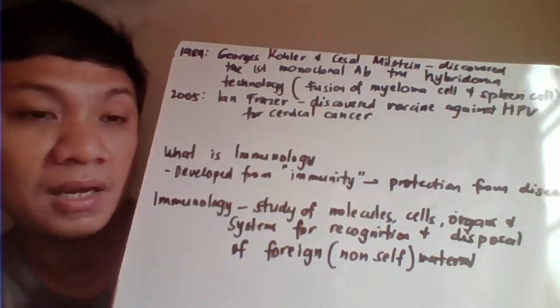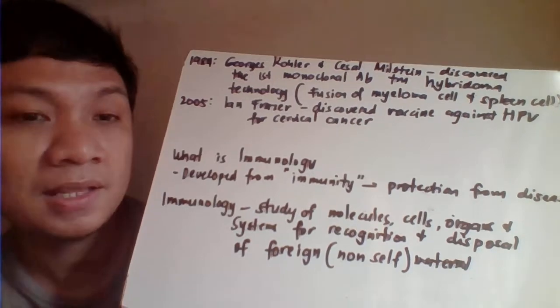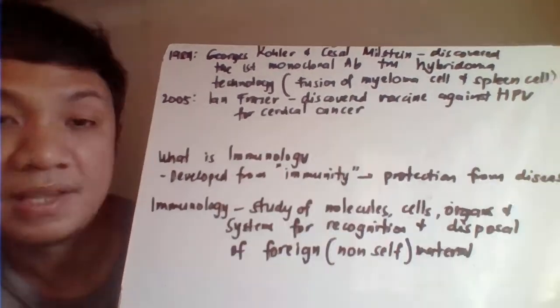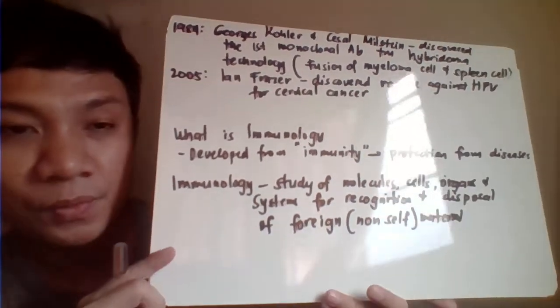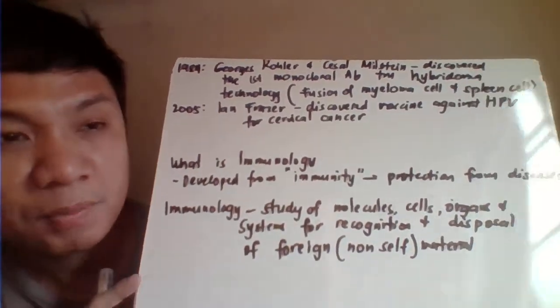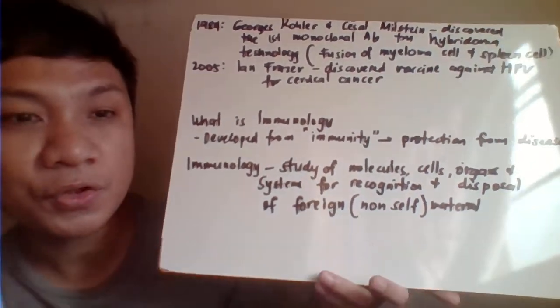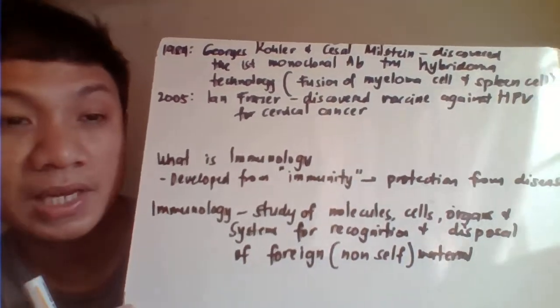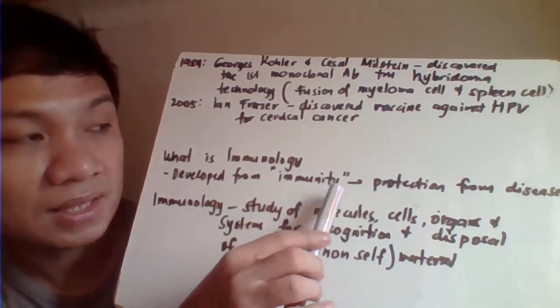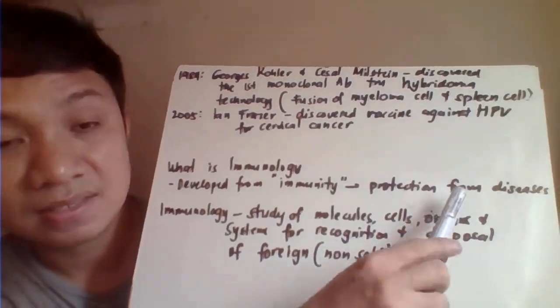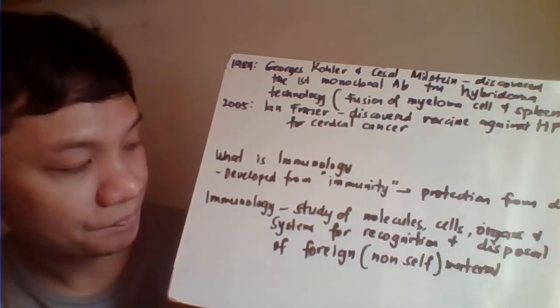As of today, there are many more developments in terms of immunology as a medical field of science. Okay, so we have here what is immunology. So immunology again came from the word immunity. So we speak about immunity, so you are immune, di ba? So when something is immune, you will not get infected. It's something that, okay, would be providing you with a protection against an infection or a disease.